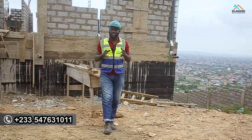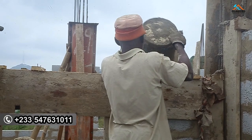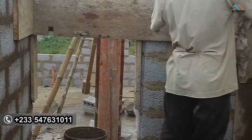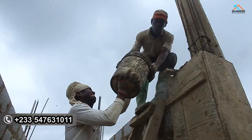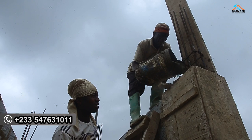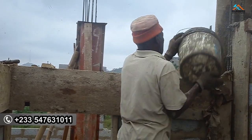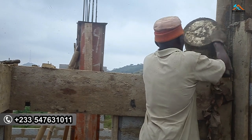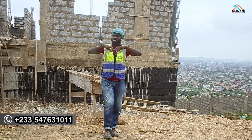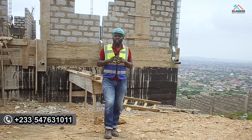I always love any time we are casting concrete — it just has some kind of nice feeling. The concrete is being cast, the masons are active, and the laborers are very active too. The consistency is also there. When we are done with this, all the entrances where we created the beams will have one or two courses of blocks added on them so that we can have the same level all around for the carpenters to come and start their work for the decking.